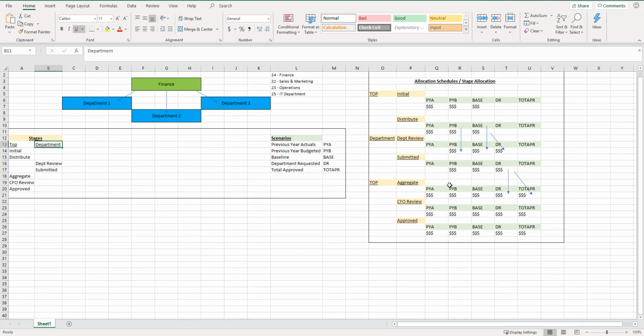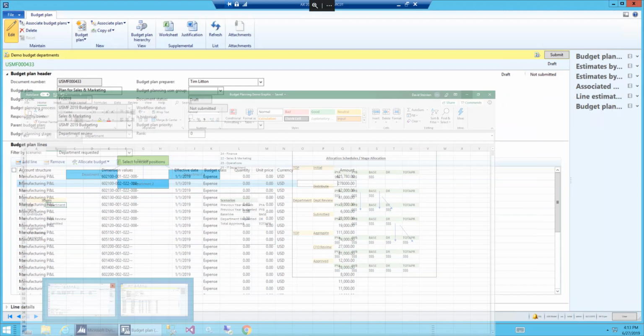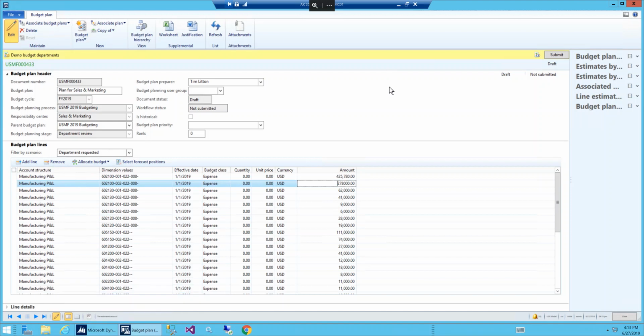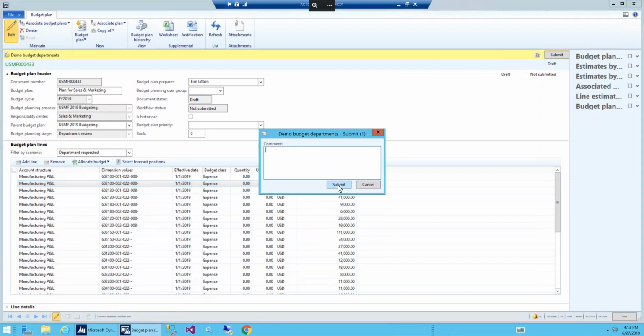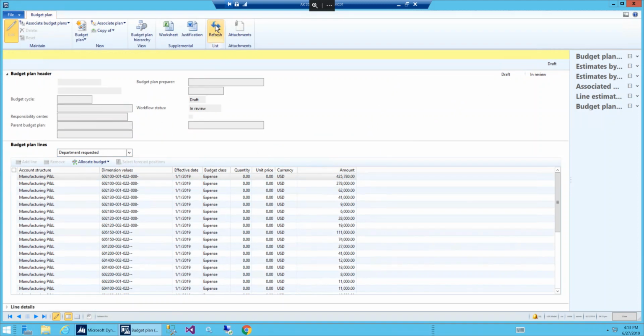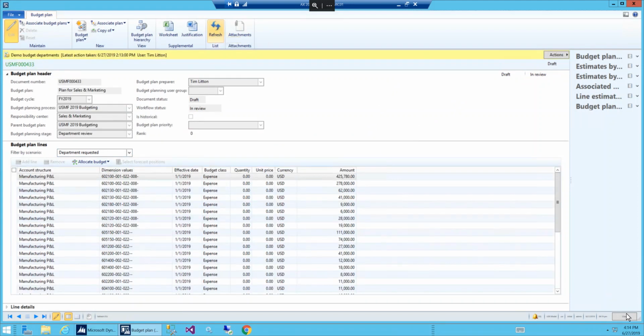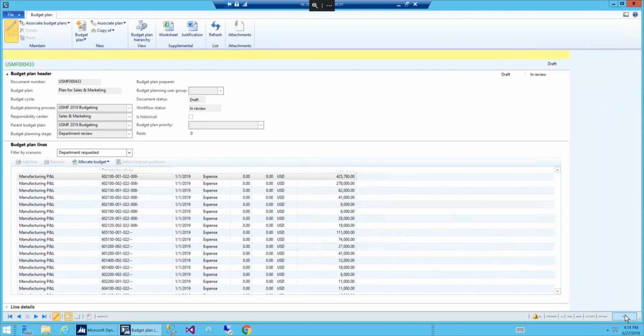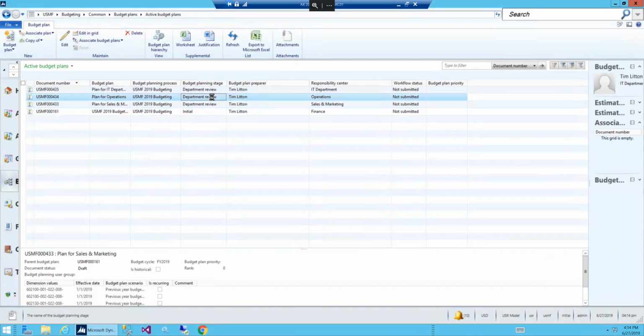So we're going to walk through that now for each one. I've made a change on one of them. We're going to go through, submit, and push that data back. I'll make a change in each one of these, and then we'll see some of those changes. So let me go ahead and submit this. Workflow is our engine for this. We're going to submit this back. So you can see if I start, we'll let workflow do its thing on that first one. I'm going to do this to the other two as well.